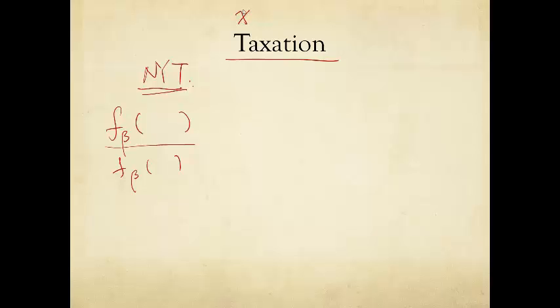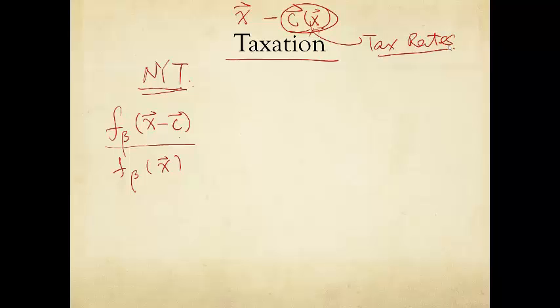Let's say before taxation, the income distribution is a gigantic vector x, and the taxation is a vector c. Therefore, x minus c, component-wise, is the post-taxation income vector. So I would like to look at the fairness value of x minus c and x. Now, of course, this taxation itself is a function of the income distribution x. So c is not some arbitrary constant vector, it is a function of x. And this function really is driven by the tax rates and tax policies in general.